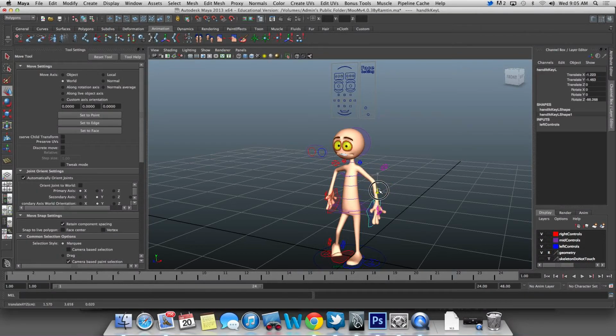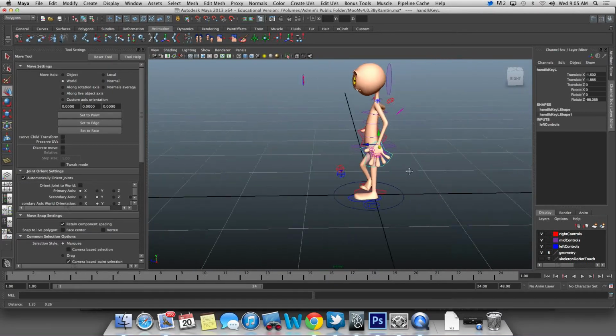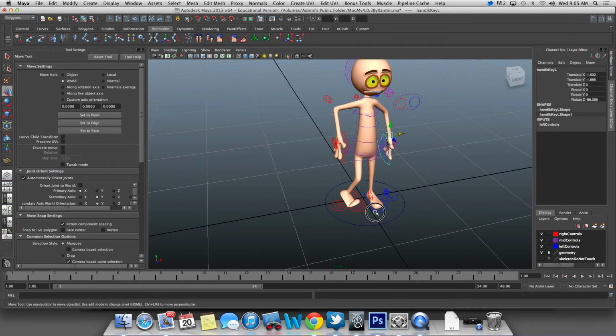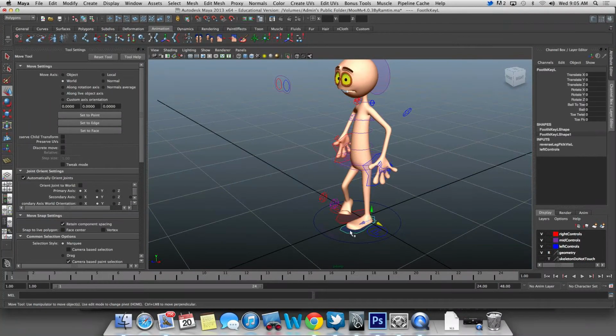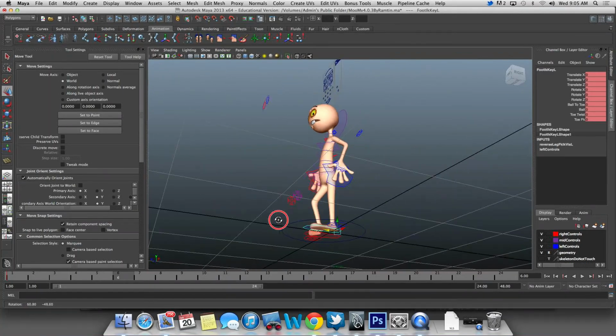But really, any rig you find, you're going to find a lot of hidden secrets and gems in the channel box and in your layers. And so looking through that is really going to help you make your animation have more life. And then again, to animate Moom, essentially you take a control, you put it where you want it and hit S. You move down a few frames, you move the control and hit S. And that's going to create the animation in between. And then it's a matter of using the graph editor and a few other things to fine tune it. But for right now, that should give you at least a decent start with Moom.